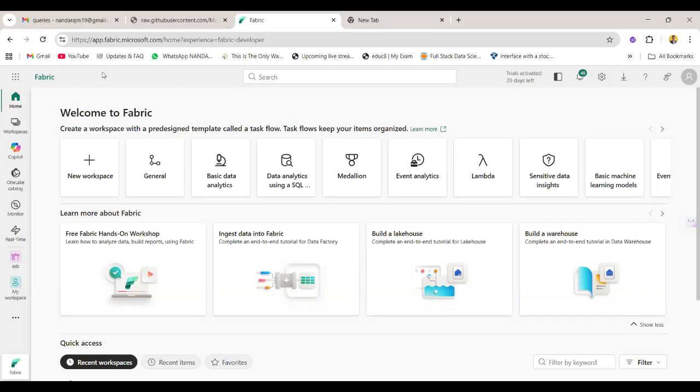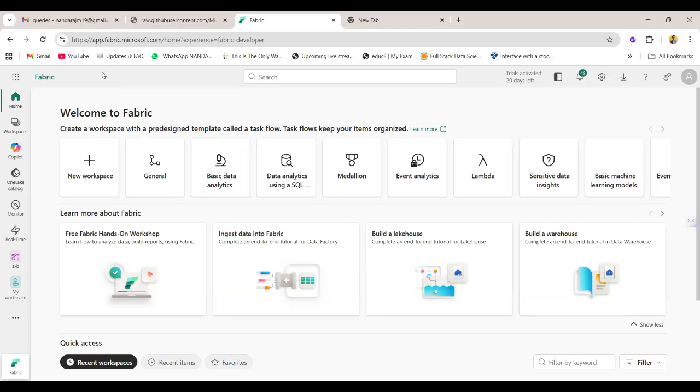Firstly, to revise data loading: to load or ingest data into Fabric from external sources, we can use copy data jobs or any kind of pipeline activities to get the data into the lakehouse. Now, if you want to properly create a data warehouse and load data into it, you can use those activities that are in the pipeline.